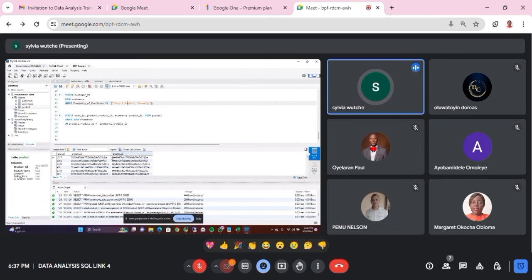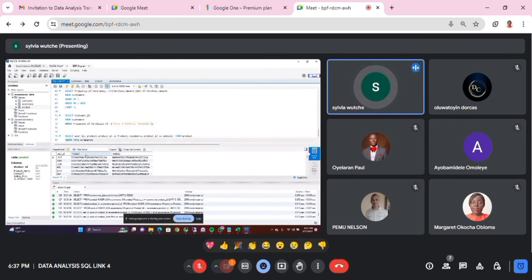This is the product table. There are two different tables. Let me just name it so you understand: products, as websites.